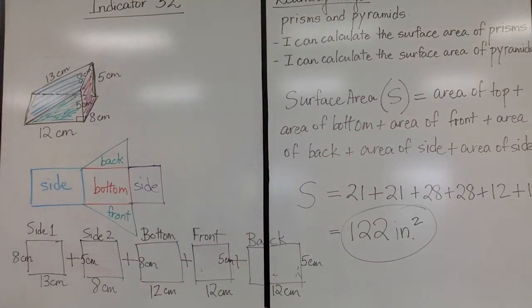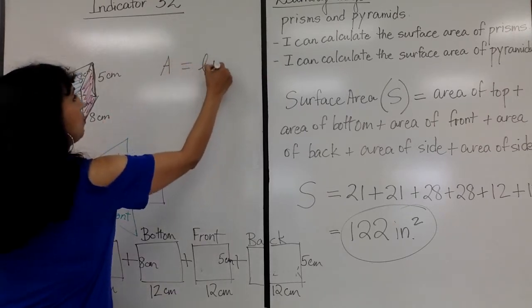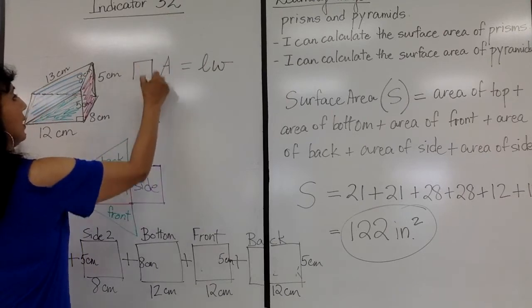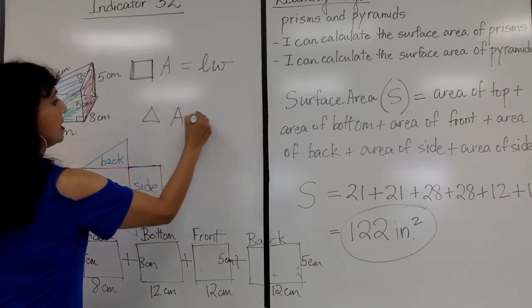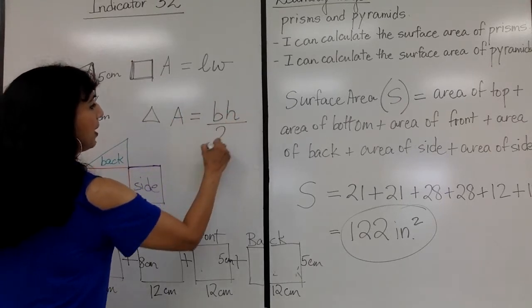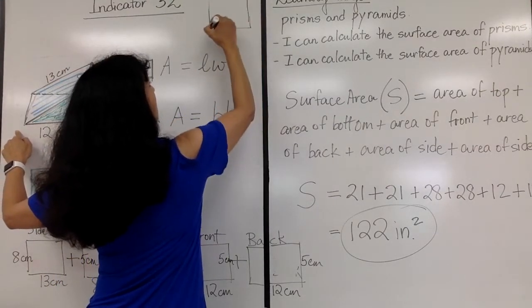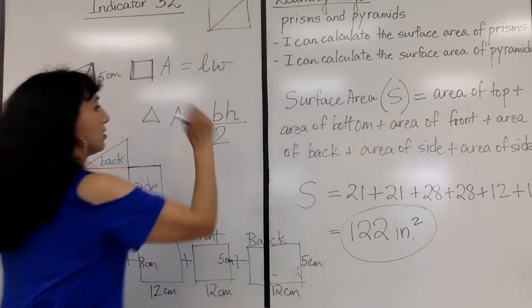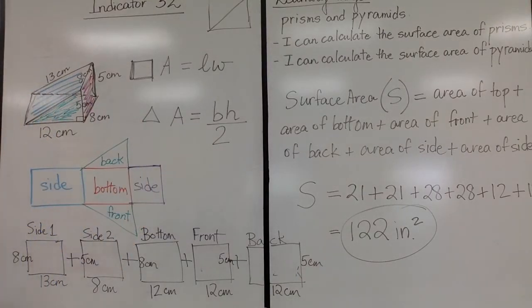All right. Once I have all these measurements, I am just going to find the area of each shape based on the area formula for that shape. For a rectangle, area is length times width. For a triangle, area is base times height divided by 2. If you remember why, when I taught you the lesson on 2D, here is my rectangle, and when I break it apart, what do I have? 2 triangles. That is why base times height divided by 2. So remember that always, okay?